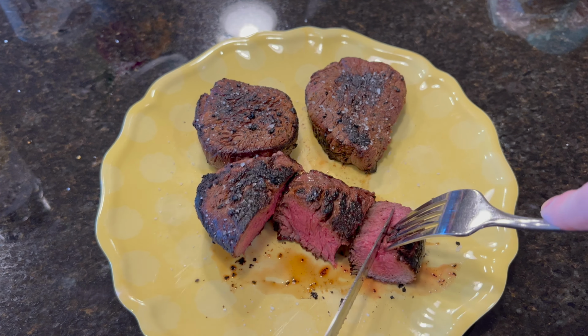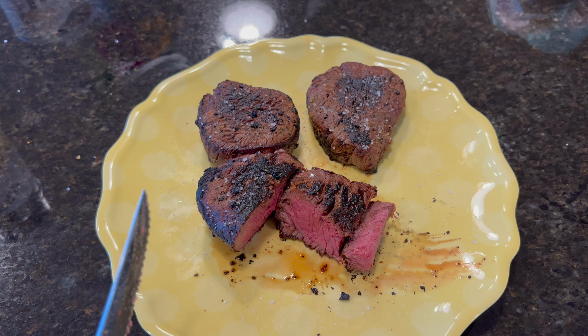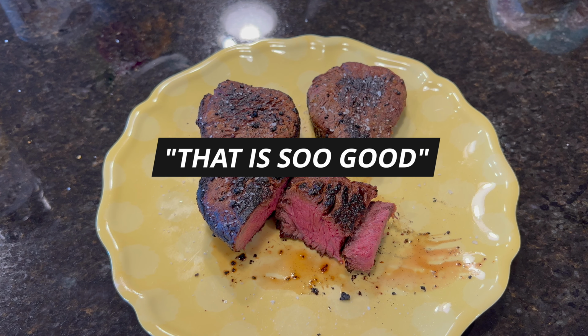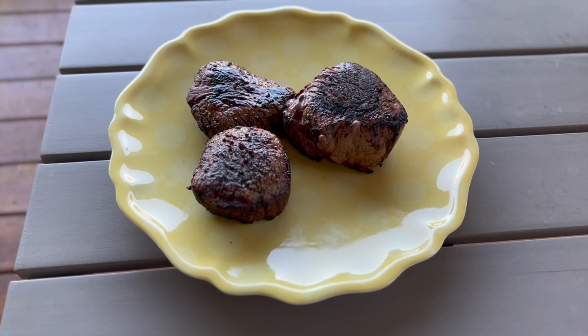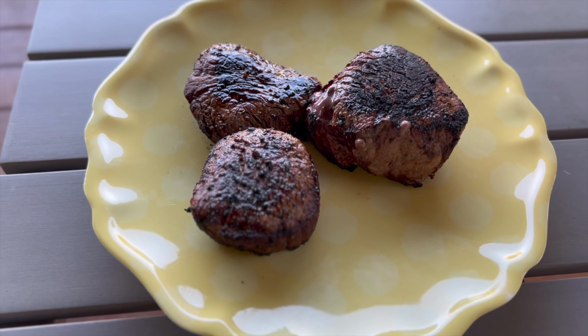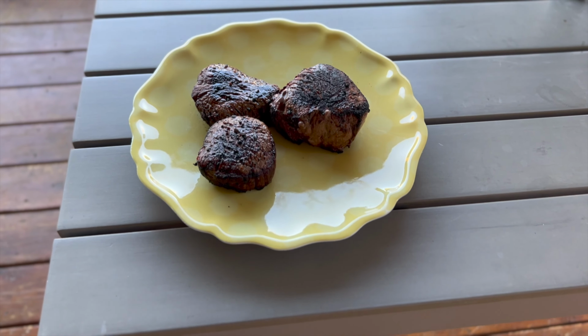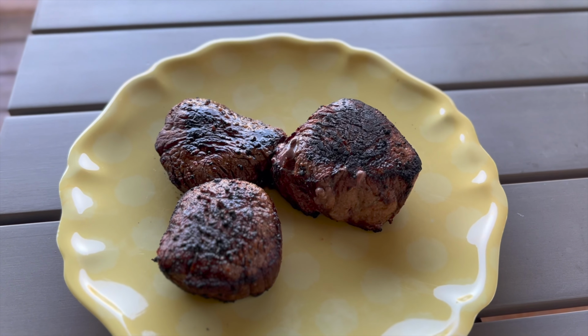Let's try. That was really good. Seriously, this is some of the best steak I've ever cooked at home. Sure, I've had really good steak at restaurants, but never steak this good, this juicy, this charred that I've gotten from home.